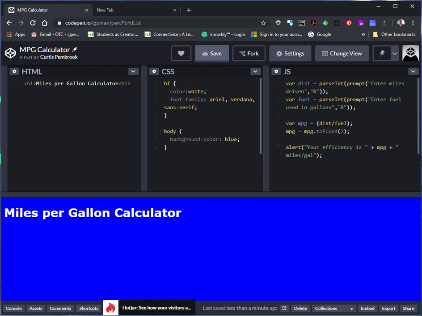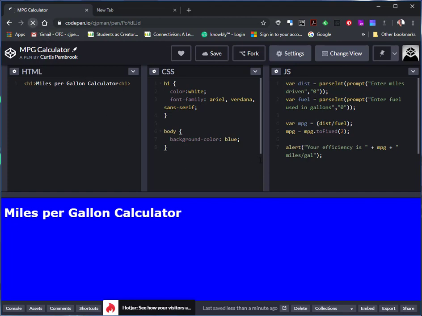Now here you can see that what I was doing is fooling around with actually my miles per gallon calculator, where I introduced the toFixed method to you guys earlier this week. And we are opening a dialog to display a message that shows the efficiency in miles per gallon. And so at any time you can fool around with a pen, and you can just see your code work in action.